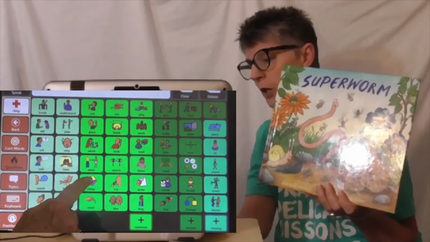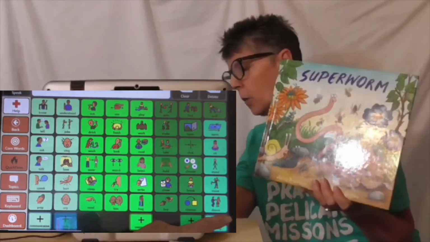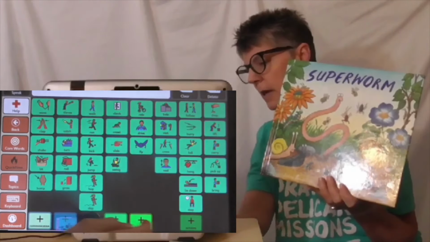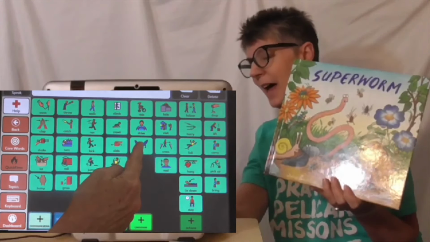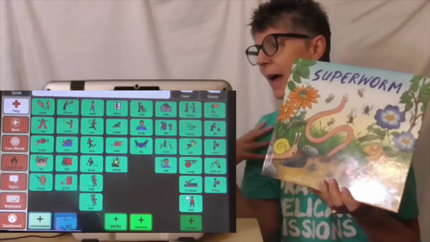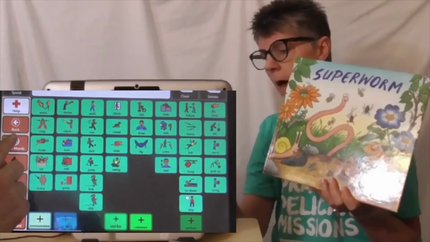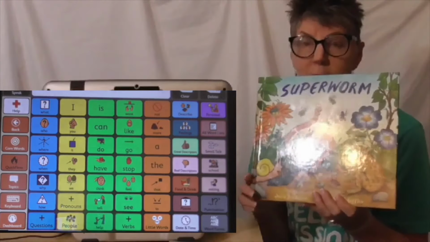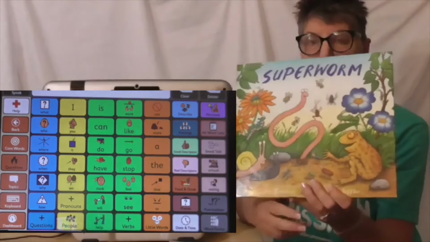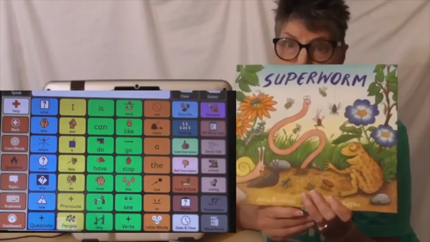There is a place where you're going to need the word sleep. We're going to look at moving, the different ways they move. Skip, jump, crawl, fly. It helps me before I read a story with anybody if I first go over the language a little bit so I know what's going on.